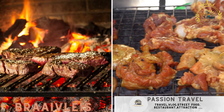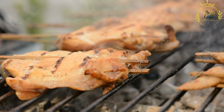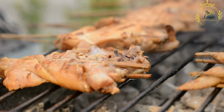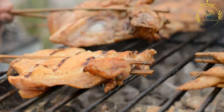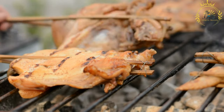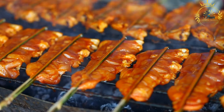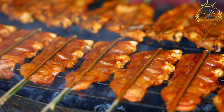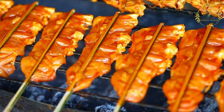Braaivleis is grilled meat, often seasoned with spices, and a popular street food in Swaziland. Braaivleis is a traditional South African and Swazi term that translates to grilled meat or barbecued meat. It's a popular and beloved style of cooking in the region, including Swaziland. Braaivleis involves grilling various types of meat, such as beef, lamb, chicken, and sausages, over an open flame or on a barbecue, braai, grill. Here's a basic overview of how to prepare and enjoy braaivleis.